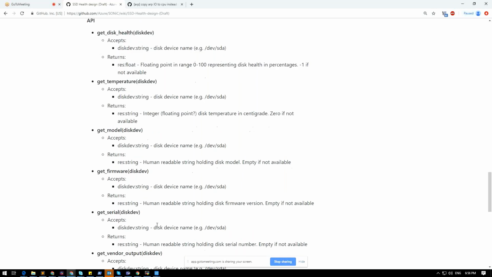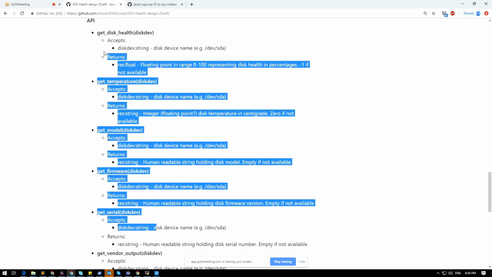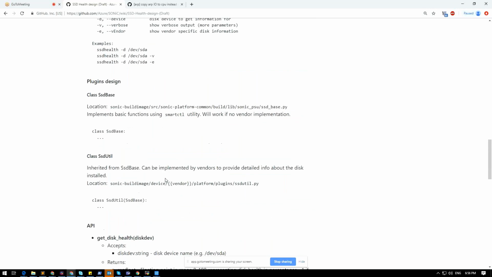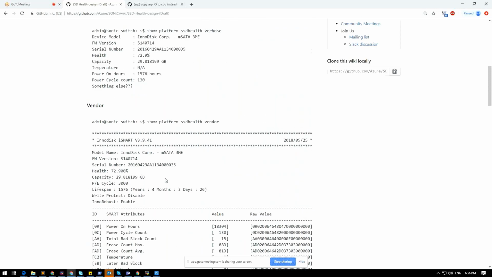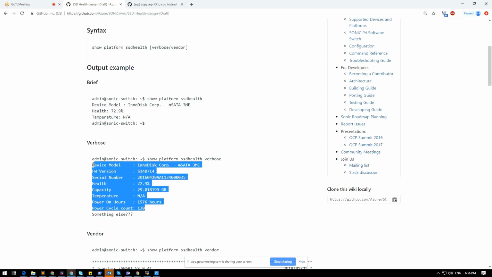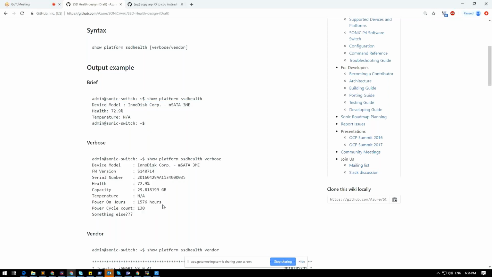The goal of having all this separately is to unify the output for the user. No matter what the implementation is, the output can always be the same, like for brief output like this, for something detailed like this one, and so on.